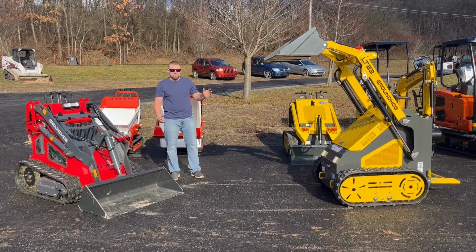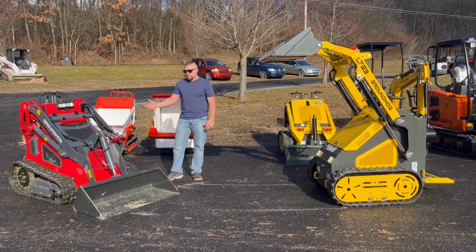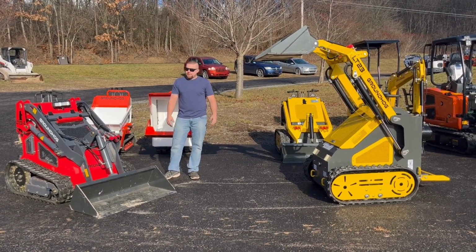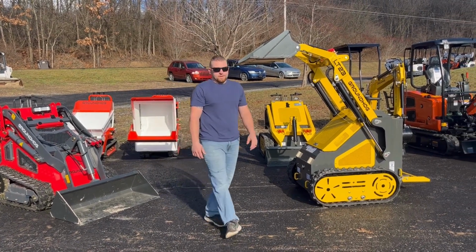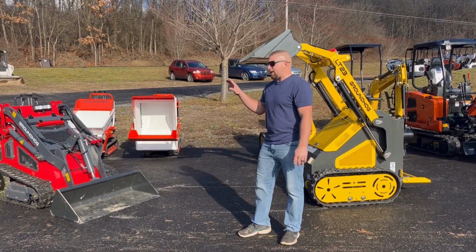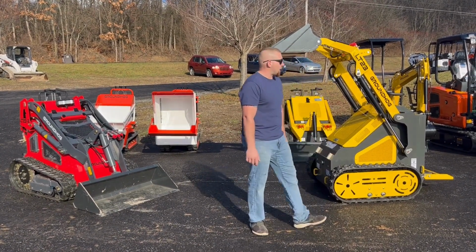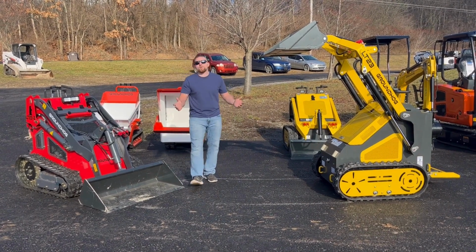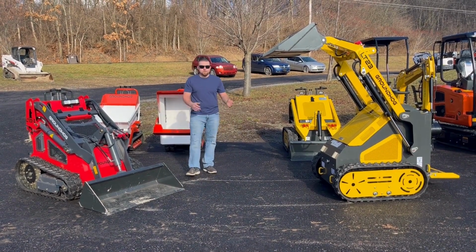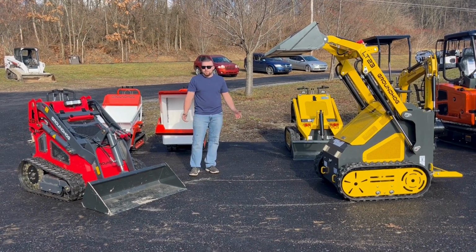So if you guys were kicking one to the other around, this unit is a little bit less money over this unit. So you're going to save, I think it's $2,000 roughly from one to the other. But, you know, there's the guy that has already been on one and understands how snappy they can be. That's going to be that unit. The guy that wants to have a little bit, like I said, it's hard to word it, smoother, slower, whatever you want to call it, that's going to be this unit. They're both still roughly the same lifting capacity. It's just the pump pressure itself, okay?